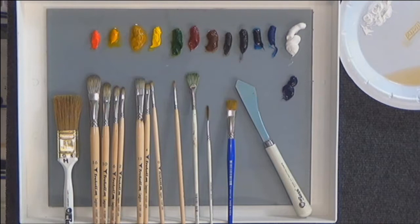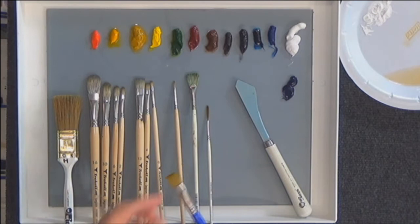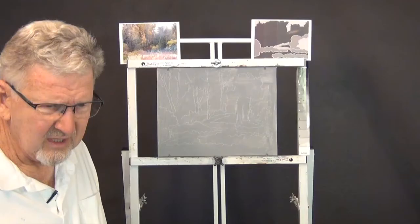I also have a little brush here that I use sometimes for architectural details. It's actually a watercolor brush. It's a Golden Taklon brush that can get a very sharp edge on it if I want some sharp details for my landscape, if I have either buildings or something architectural in it. So let's go back to the painting now.